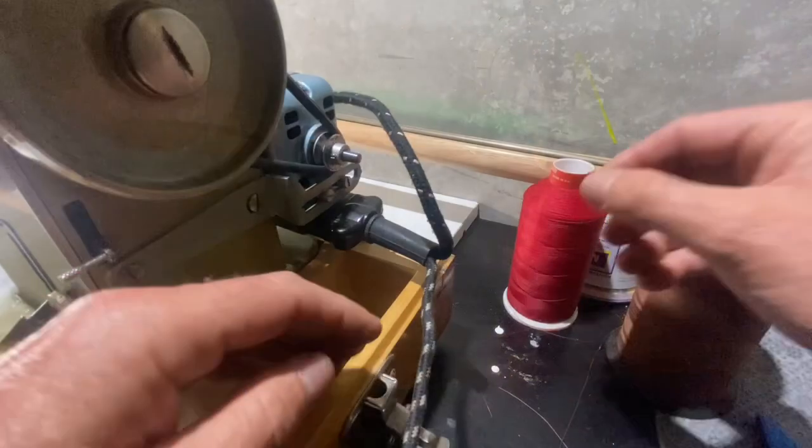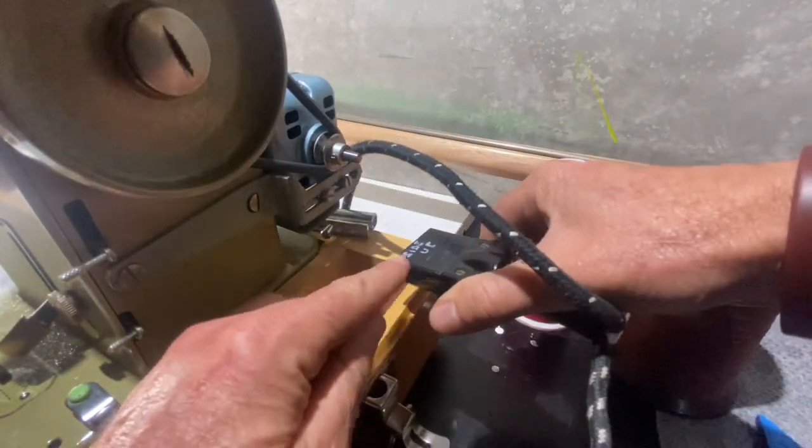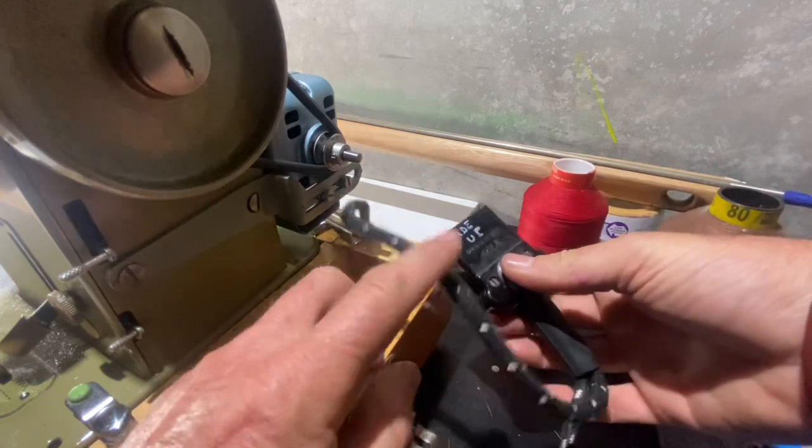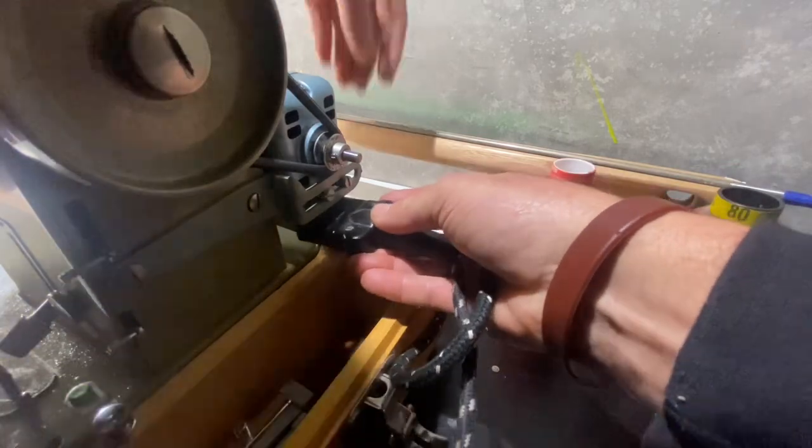That's about it. The plug for the power goes in a certain way. This side up, I marked it so we can't be fooled. And that's how it goes in here.